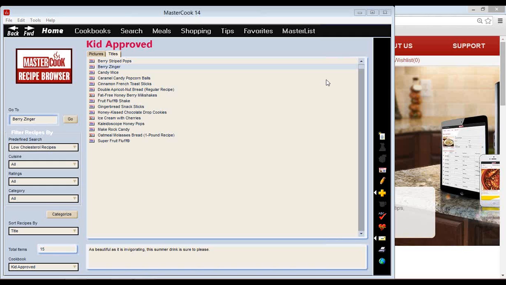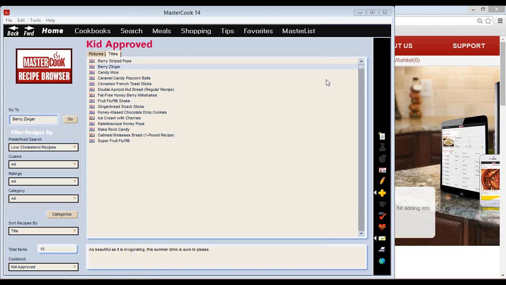Then someone else asks, can a recipe be imported directly into a cookbook, or must you save it to MasterCook.com first? When you use the web importer on MasterCook.com, it automatically saves it to your account at MasterCook.com, but in the web import window there is a download button, so you can click on that download button and download it right from the import window right into MasterCook.